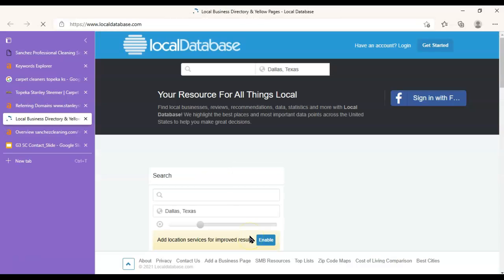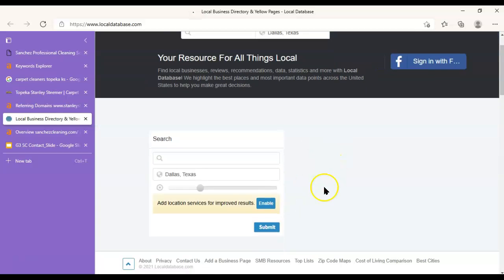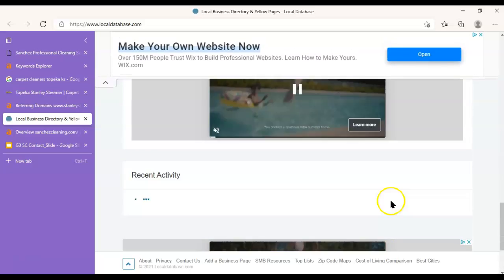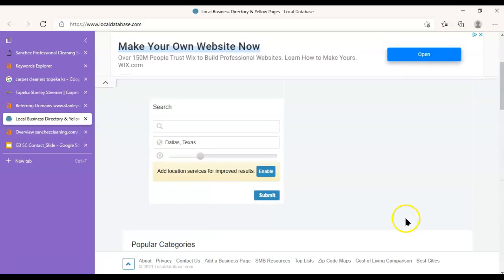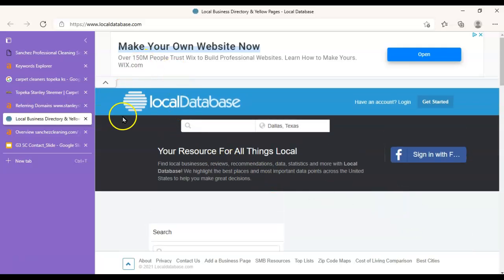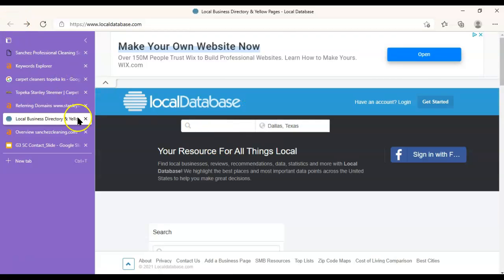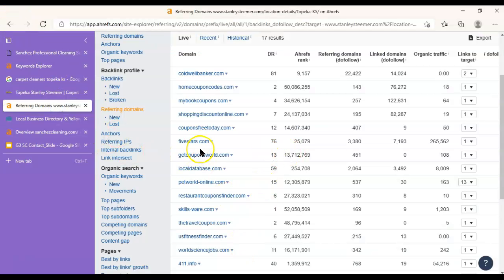Let's see if you can get, so some of them cost money and some of them are free. I would just go after the ones that are free if I were you, because there are a lot of them that you can list your information on for free without having to pay the money. But you would basically click get started, and oh, this is looking like a scammy site now because of all the, okay, let's try maybe another one.